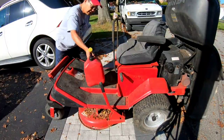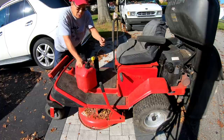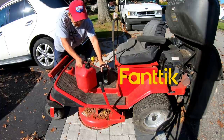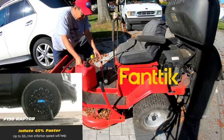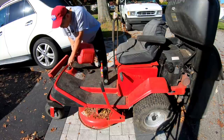So I had to do some field maintenance. Some of the strings off my bag were coming loose and frayed. I pumped up the tires a little bit more with my new Fantic tire inflator. And then while it was idling, it just stopped running. So I checked and it's out of fuel.